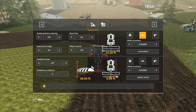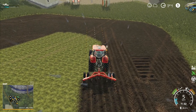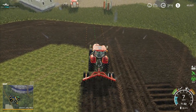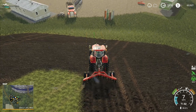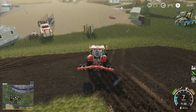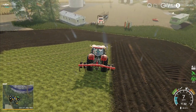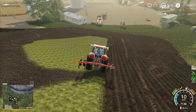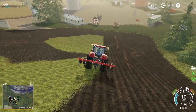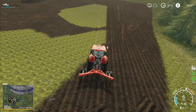Bring it down a little bit and escape. Right, perfect. There. So now I've got GPS working on this as well. That should speed things up a little bit for us. Then I can bring you in onto that one like that and run back up. Well, it should keep me on that line even as I reverse up.